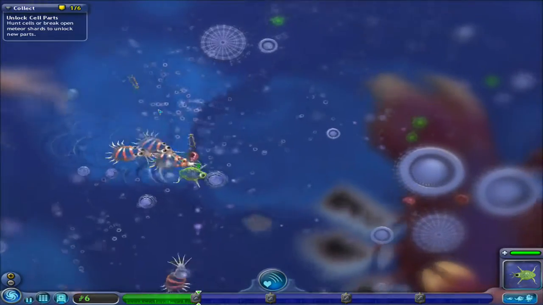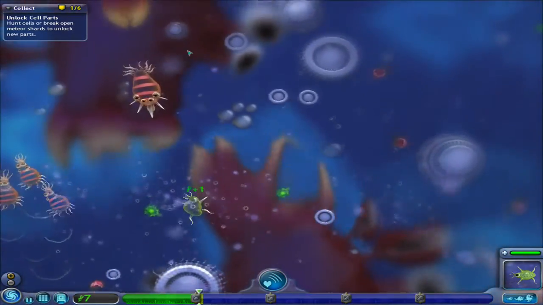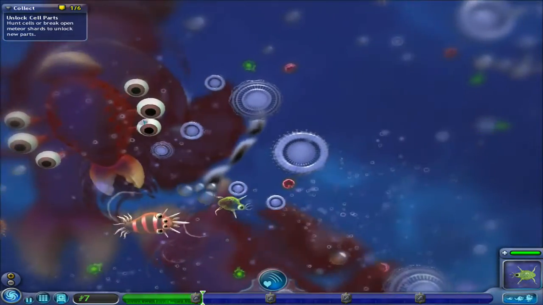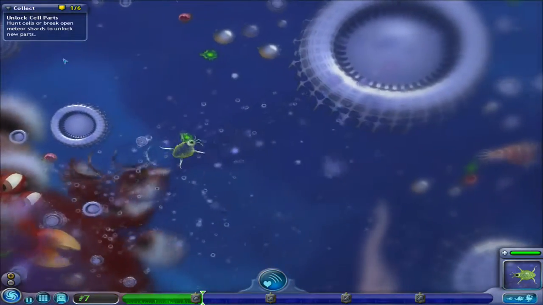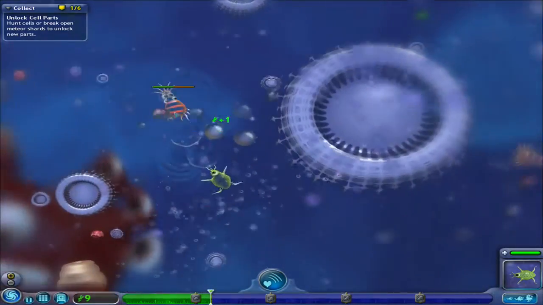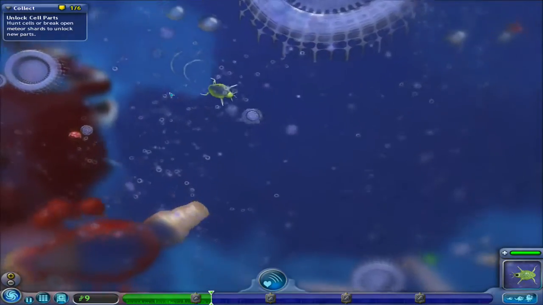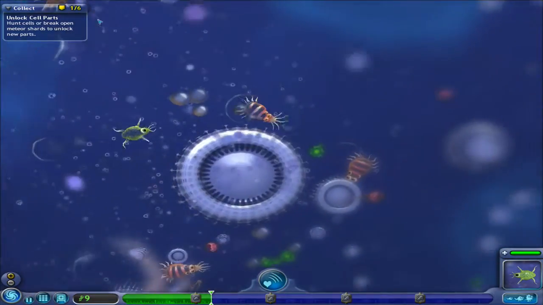the cell timeline, we can become an omnivore, meaning we can eat both veg and meat. That will be much easier for when we're out of the water and we are an actual being. So let's wiggle our way around.